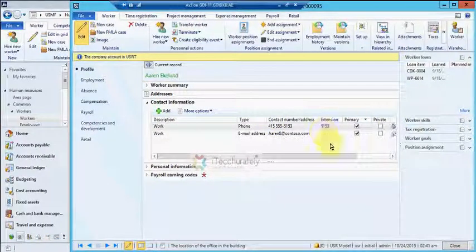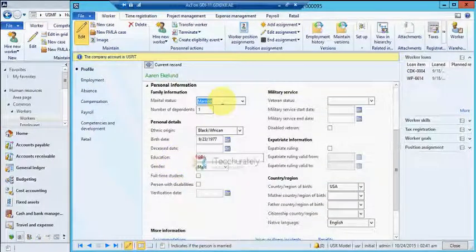Contact information: currently it is showing the contact information related to the worker, but you can also add related information like spouse, parents or siblings, or any other kind of information you would like to have. Then you have all the personal information, like whether he is married, what ethnic origin he belongs to, and the country of birth.